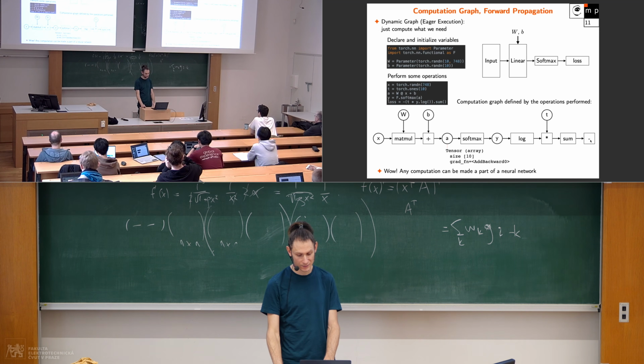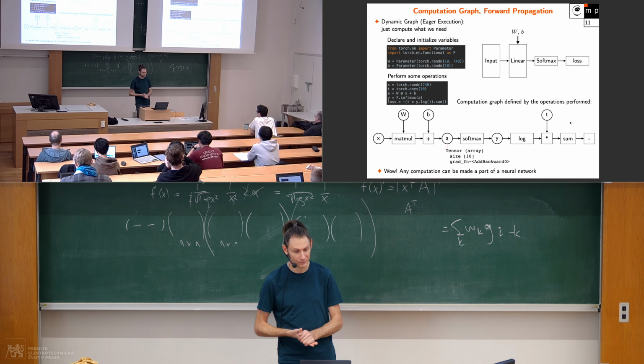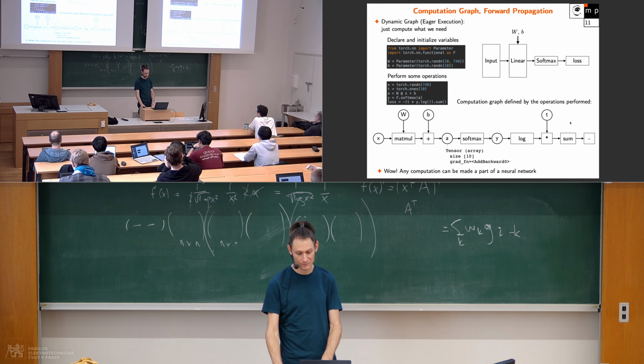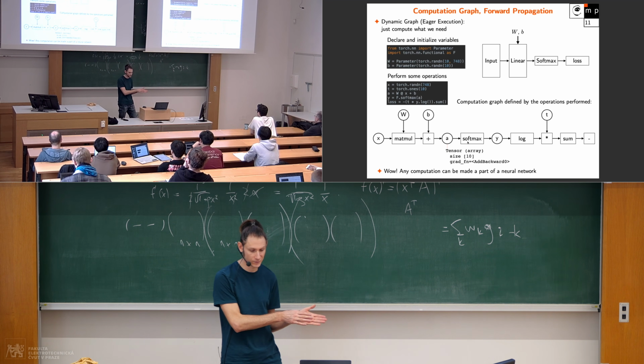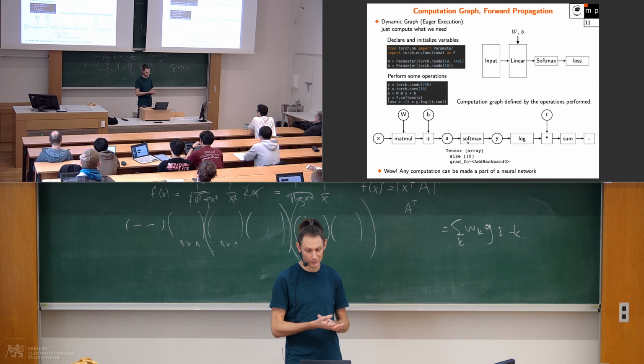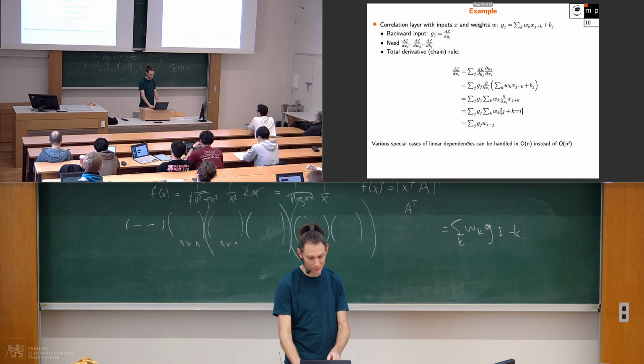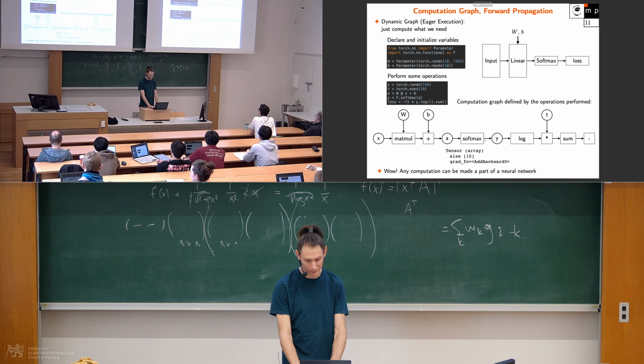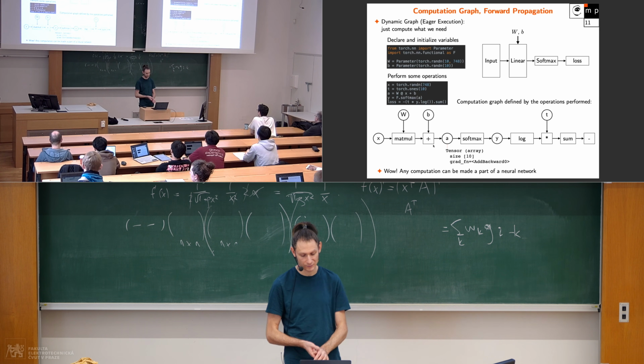And once this graph is internally represented in PyTorch, it can easily do the backward for us, because it would just go backwards in this graph. It knows the operation, it knows from which input it was computed, so it can compute the corresponding backward operation needed for that block, and sort of backpropagate it through that graph.